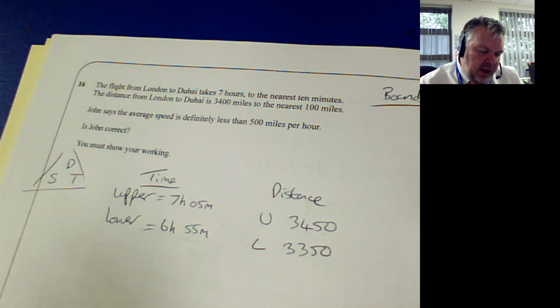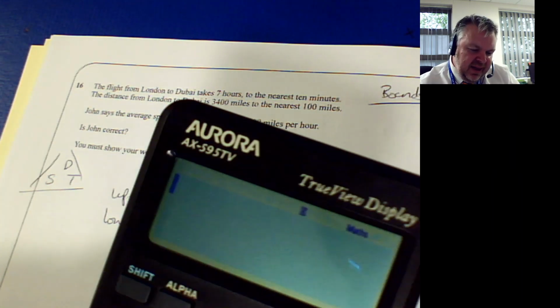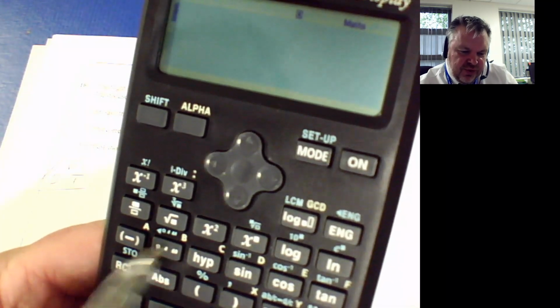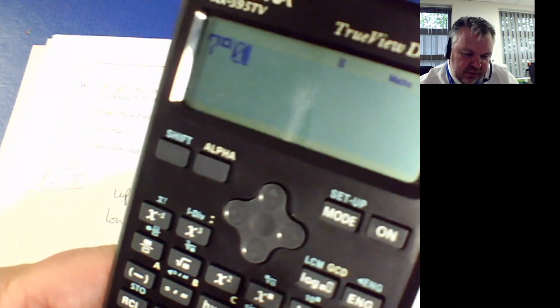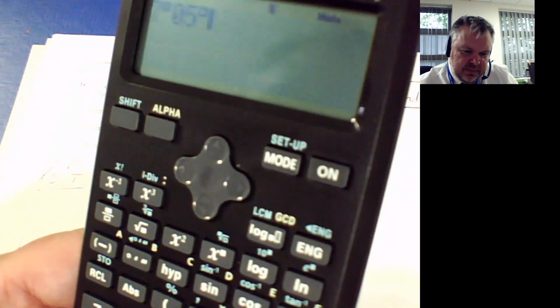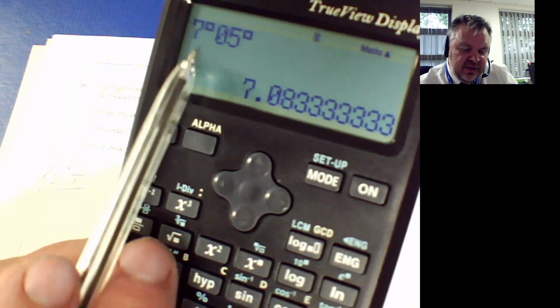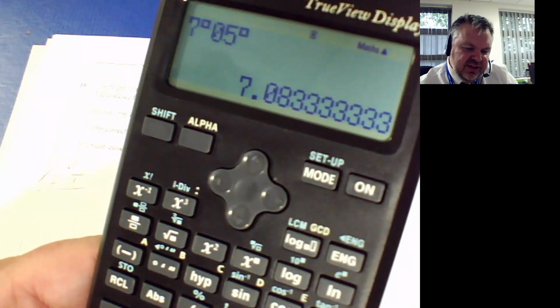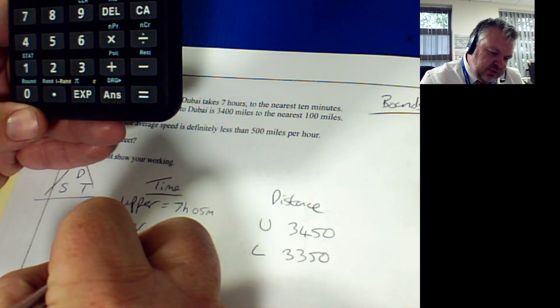Okay. I think the next thing I'm going to do is to turn my time into some decimal values, and again I can do that on my calculator. This button's really good for that. So 7 hours and 5 minutes equals, press my FD button, gives it me as a decimal. Okay, this 7.083 recurring is the same as 7 hours and 5 minutes, but as a decimal. So I'm just going to make a little note of those as well.